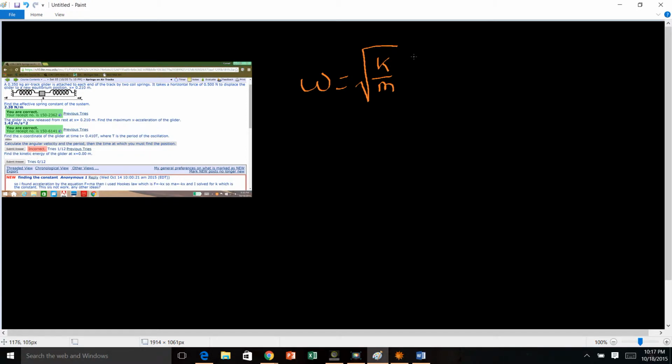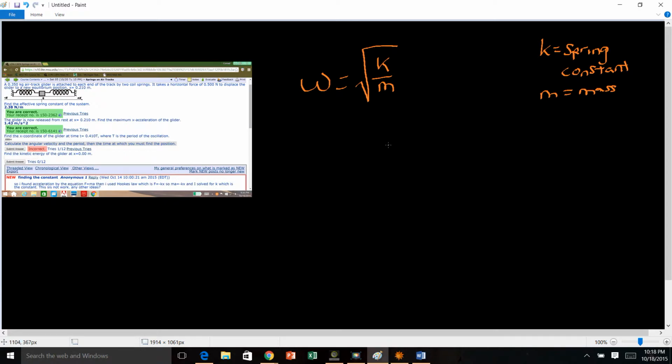So here your k is equal to the spring constant. I'll put over here k is equal to spring constant. Okay, so remember that in all problems you have to solve, your k is your spring constant, and m, that's pretty simple. m is your mass. So remember that when you're solving these problems.